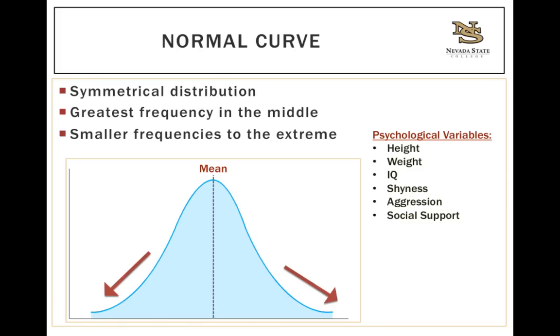And so if you come up with a new scale or a new variable, if you use an operational definition that's never been used before, as we discussed early on in the class, then it's a good idea to test it to make sure that it falls along a distribution that looks a lot like this one.